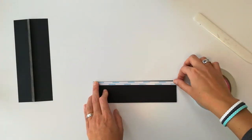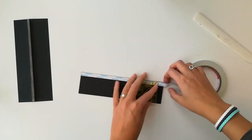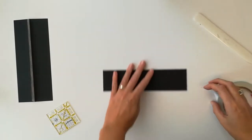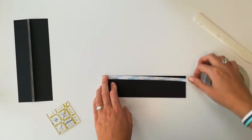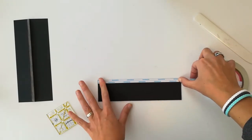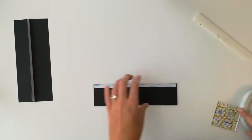This is 3/8 of an inch tape. It's really my favorite size tape to use for construction of an album. It fits perfectly in between your 1/2 inch score lines. And in this case, when we stay really close to that folded edge, we have a little under 1/8 of an inch spacing between the tape and the score line.